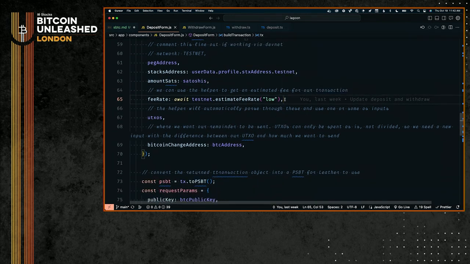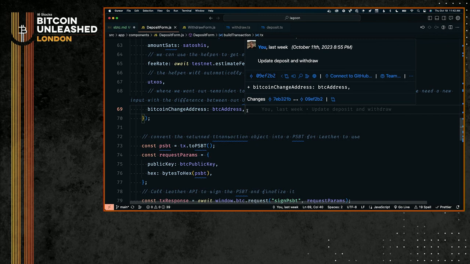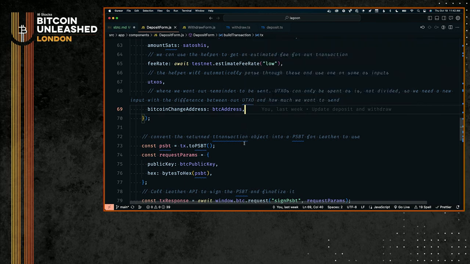We also have a built-in helper function here to estimate the fee rate that we need to set in order to get our transaction actually processed. We're passing in the collection of UTXOs that we just got. And then finally, we're passing in our own Bitcoin address to get our change. If you're not familiar with how change works in Bitcoin, basically what it means is that UTXOs can only be processed in whole increments. So if I have a UTXO with 50 Bitcoin, but I'm only sending 5, I'm going to send the entire 50 and then send another UTXO back to myself with 45 as the remainder. So that handles this here.